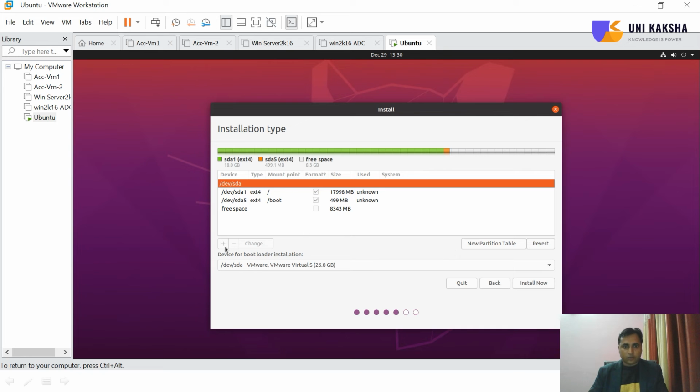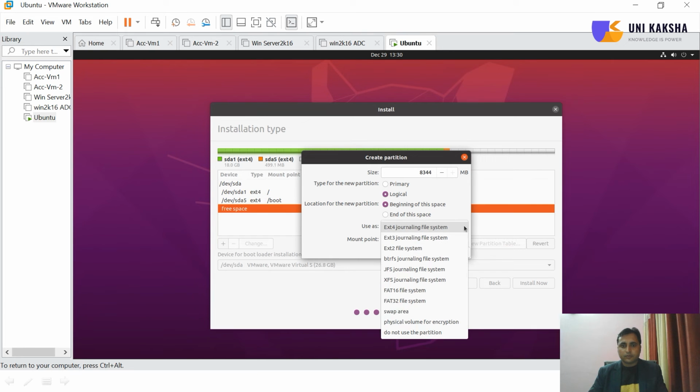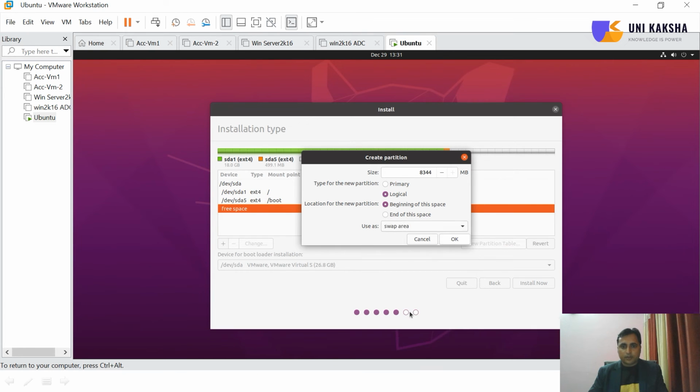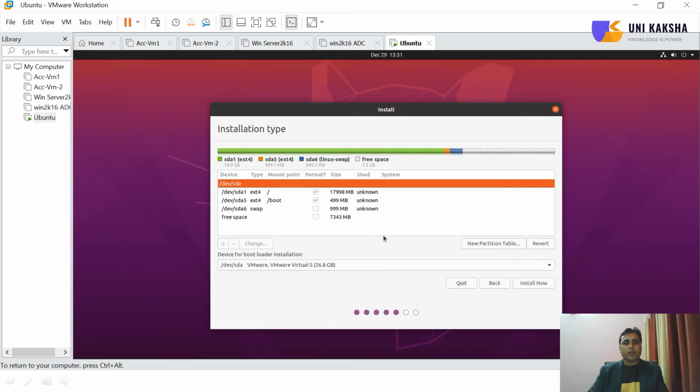Great. So if you want to create another partition, like you can say swap partition. So now you can see swap is not available in this list. How to do? Very simple. Select the swap area, correct? So in my case, 1 GB is sufficient because I have proper RAM on this machine. That means 1000 MB, right? So likewise, as per your requirement, you can create the partition, right?